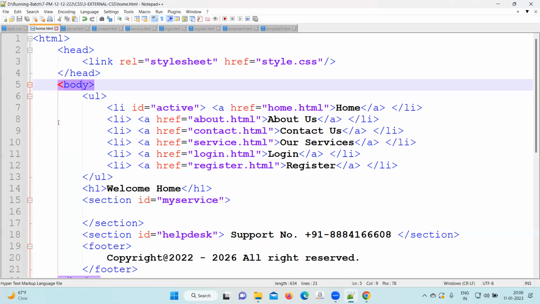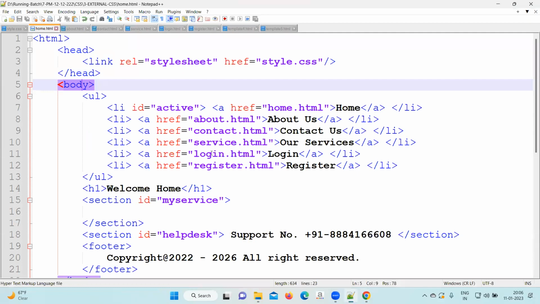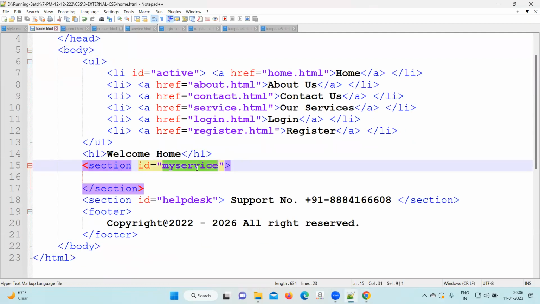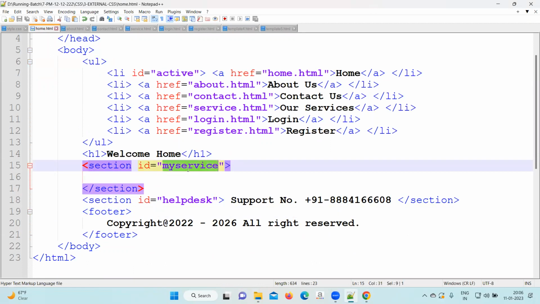Come next. If you run the home file, it will look simply like this. Now write CSS for my service, CSS for help desk, and then CSS for footer.